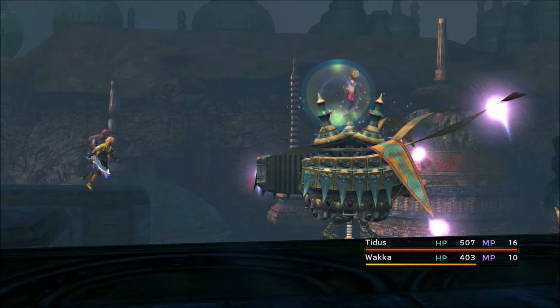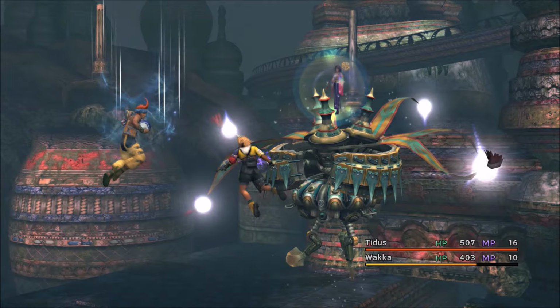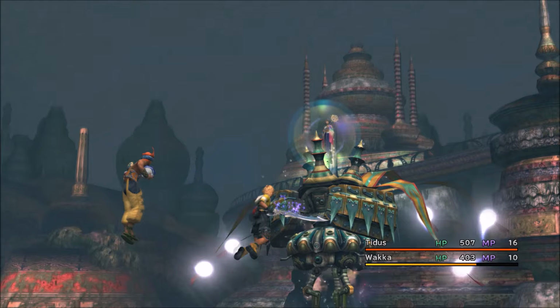Even if it's Waka who has the Lightning Weapon, we would still cast Cheer twice, as Titus is dealing the majority of the damage still, and he would need both Cheers to have a sufficient damage output during the fight. So once the necessary amount of Cheers are cast, it's only a matter of attacking the boss until it's over.